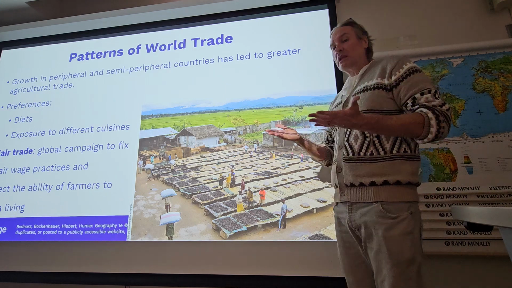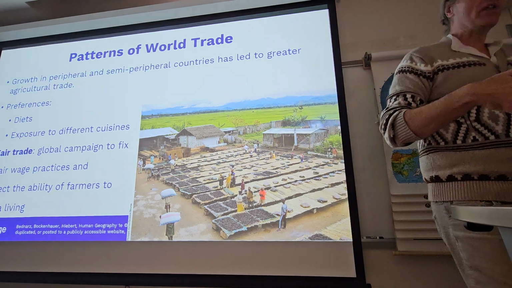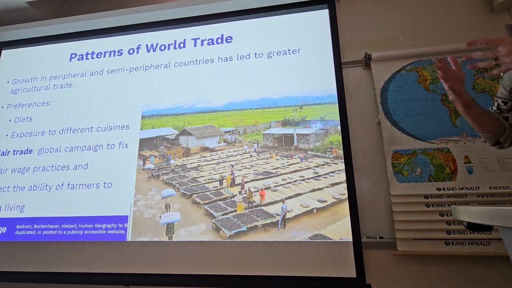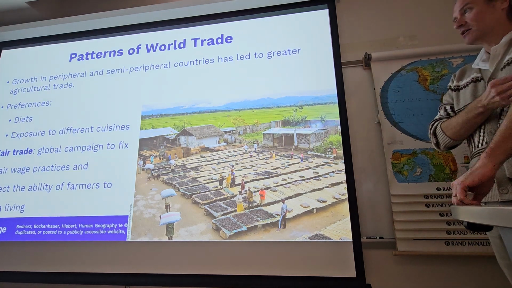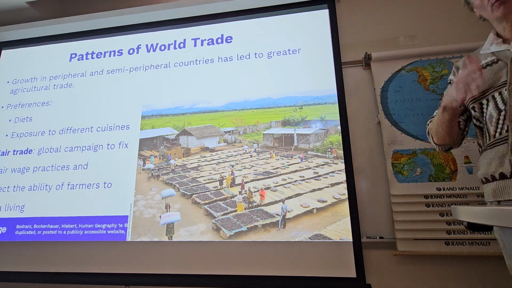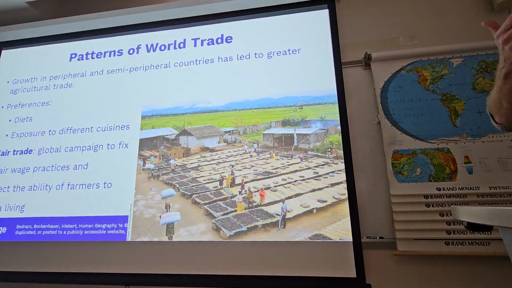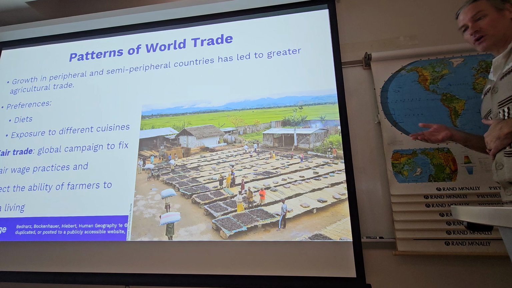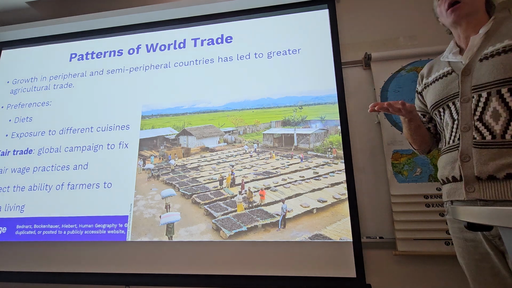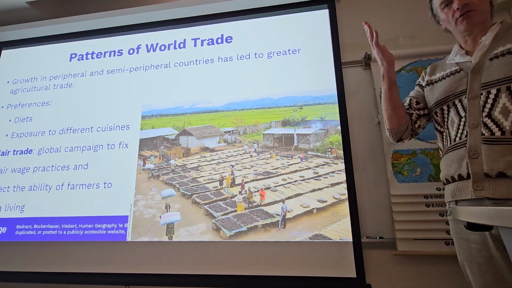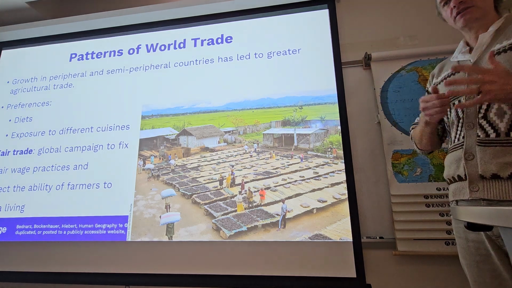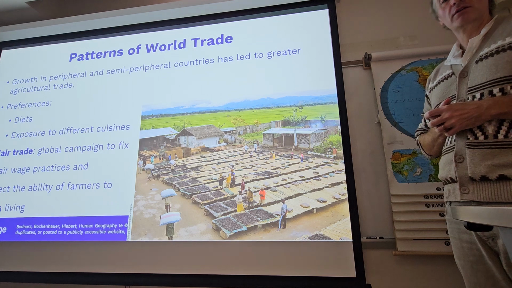Whereas, we live in the information age. A lot of this stuff can be figured out now. People can just go online and find the commodity chain, and people have made viral videos about visiting people who grow chocolate in Central Africa who've never had a chocolate bar, right? And people have gone to these communities with cameras because cameras are everywhere, and they're like, let's just give some people some chocolate bars and see what they think.